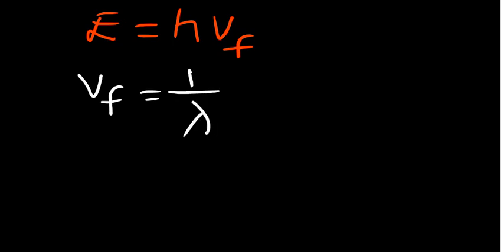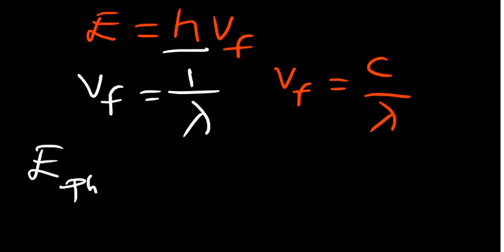This is the way these guys did it. So where there's 1, we had put a constant now, which is the speed of light. So C over what? Wavelength. So if you can get that formula and plug it in, you are going to find that the energy of a photon is going to be given as what? You plug in, so it will be hc over what?